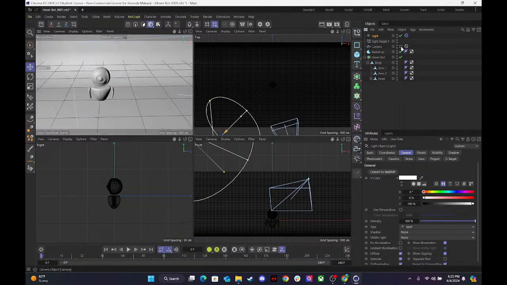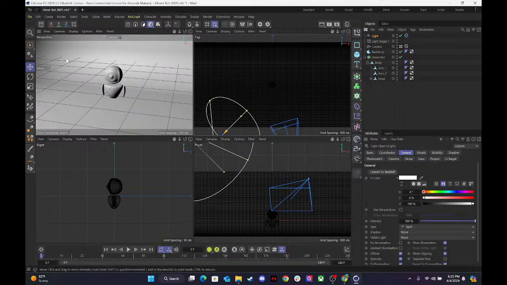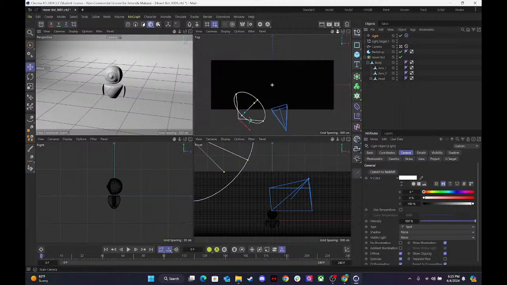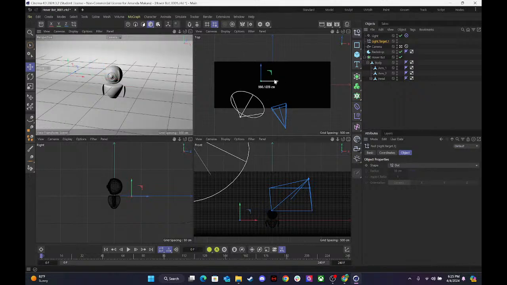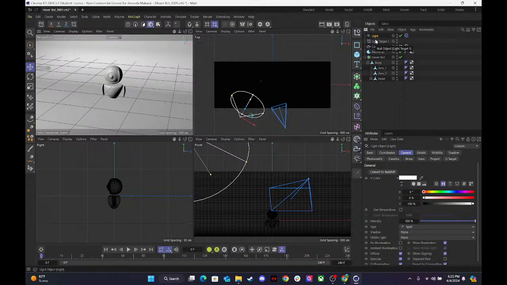In fact, I'm going to jump back into my camera view here so I can make sure that my lighting looks good. And I'm going to pull back a little bit more here, and then I'm going to duplicate this light. The target I want to be probably right there where auto defaulted to wasn't bad. Even off to the side a little bit here is fine. And then I'll duplicate this light again.